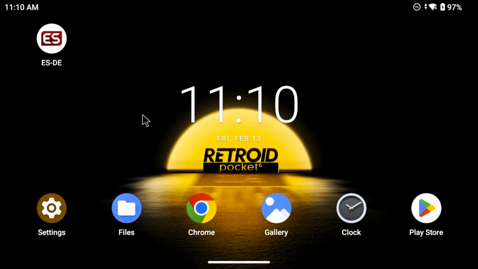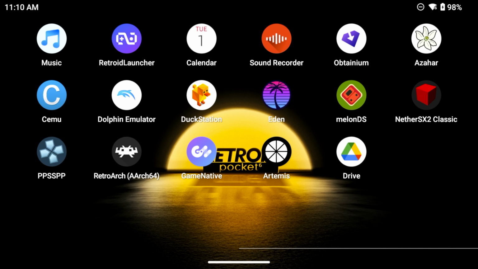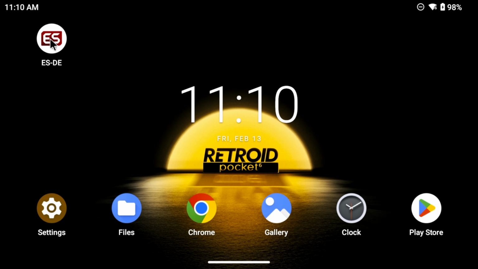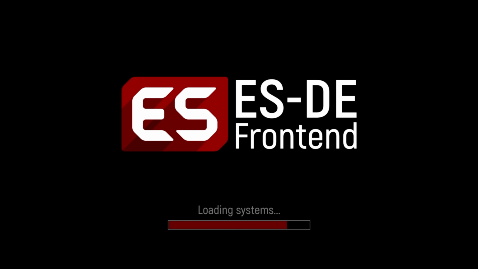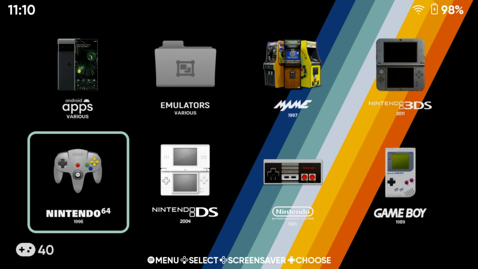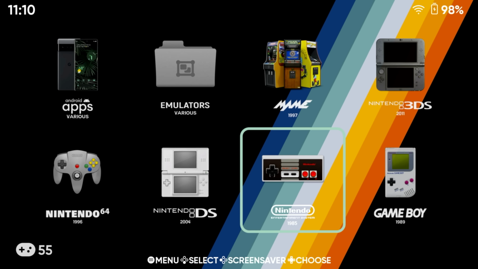Okay, next we're going to set up the front end itself. Now this is my Retroid Pocket 6. I recently did a starter guide on this, and so this one right here has got all of the emulators already configured, and I also already set it up with Emulation Station Desktop Edition. So I've already got a front end running for this, and this has been my primary one for most devices for about 1.5 years, 2 years now.